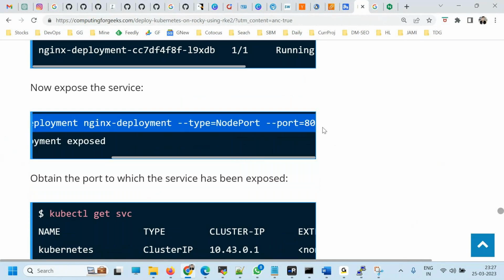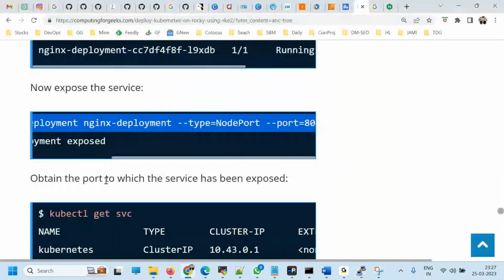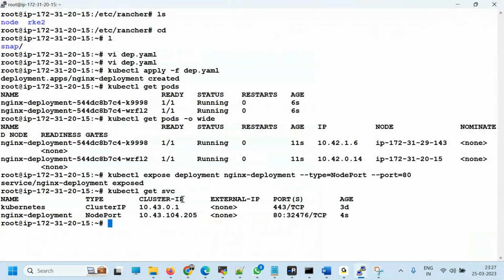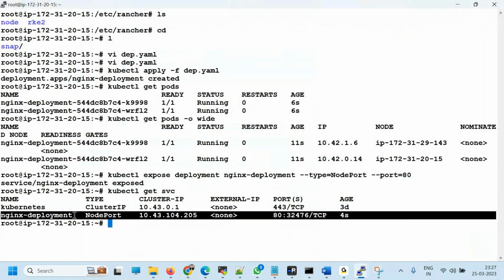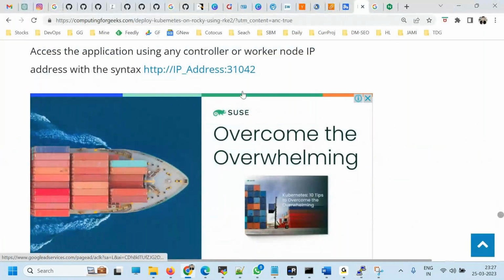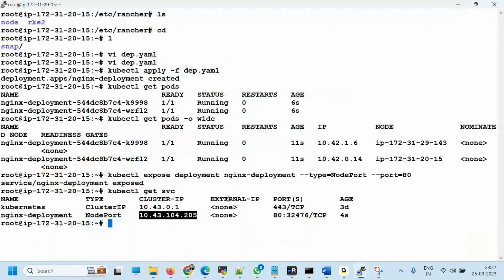I think you know all this, right? Yes, I know. Here is the cluster IP, and the node port is 32476. On that node port you can access it.